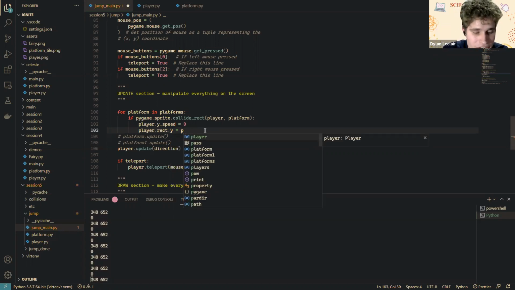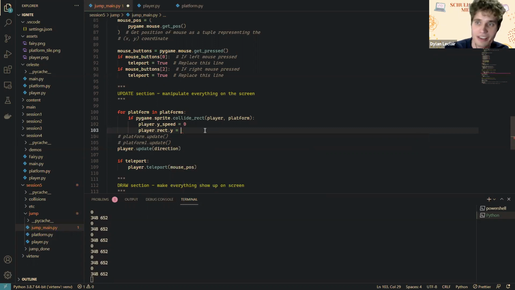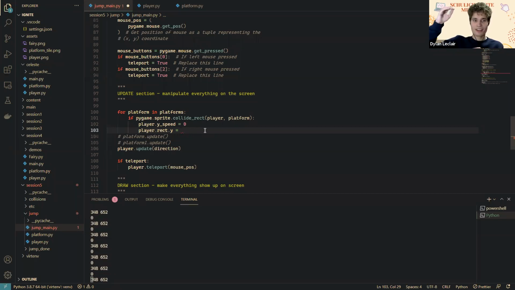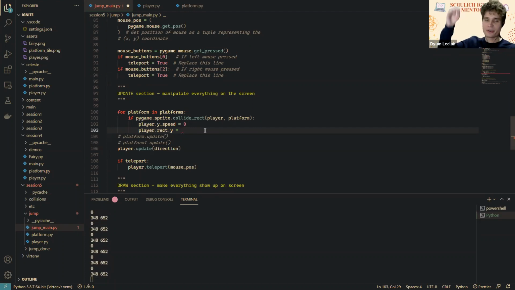So change the y, and then we just have to calculate where they are relative to the platform, right? Basically it's where the platform is, and then we take how tall the player is and subtract that from the platform's y position. Then we'll have the top of the player, where the top of the player should go.